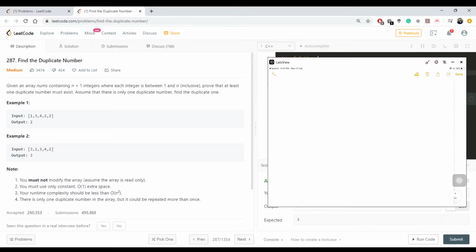So you can't use extra space, and it has to be less than n square. You can't update the array, and you can use constant space only.